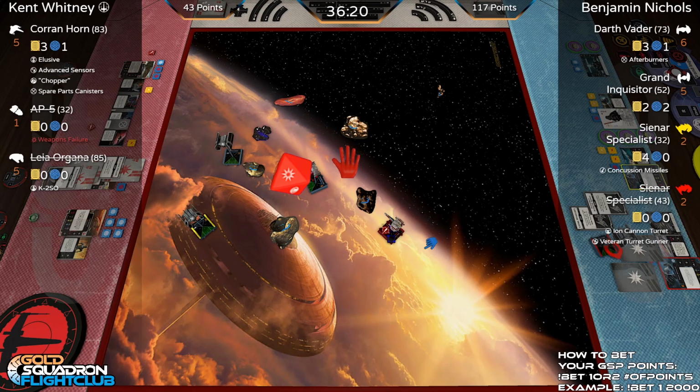But I don't like that maneuver for next turn. I mean, if he wants to clear that stress, I think he may be going back over that same rock again.